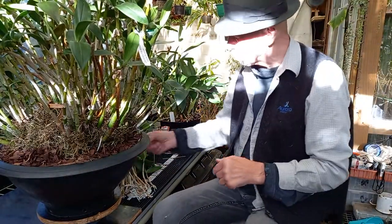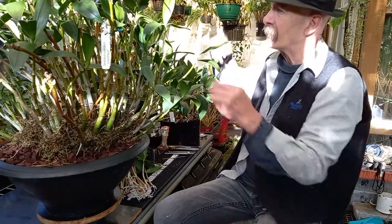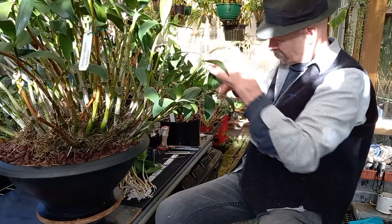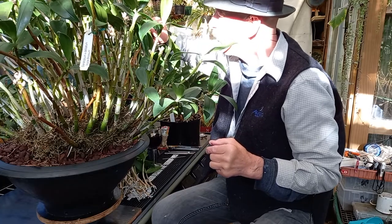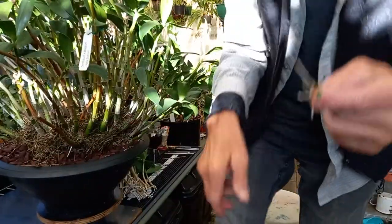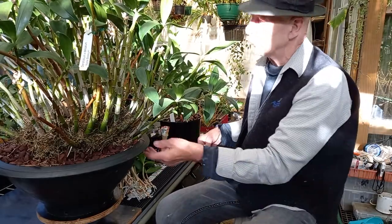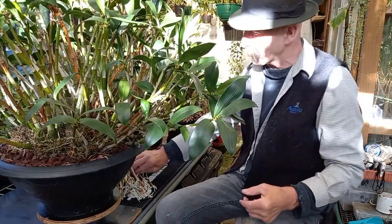Choose a nice free draining open potting mix. I mix my own. And it's got plenty of gravel in there, there's charcoal. Most of it's pine bark that I've run through a sieve. I think I got a bit of coir peat. I don't know what happened to that one. Look at this one. Yeah, oops, I might not bother with that one. Put that aside. So yeah, there's perlite in there and potting sand, propagating sand. Let's keep the terminology correct.